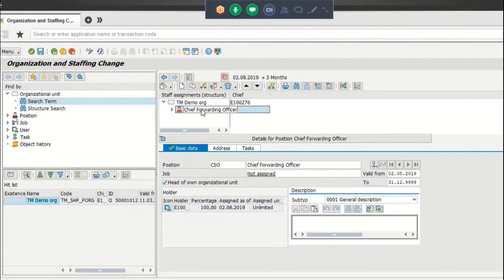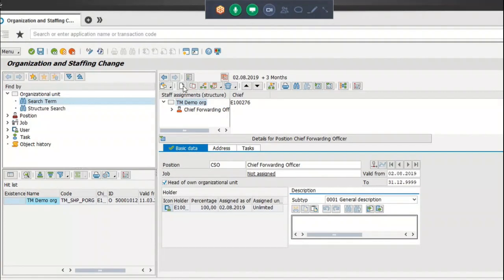So today, whoever user is assigned, let's say that user leaves the company and somebody new comes in, that user ID can be mapped and everything will be rerouted. So that is the advantage of having the organization structure as a master. We can directly make these kind of changes. Okay, so this is about position.